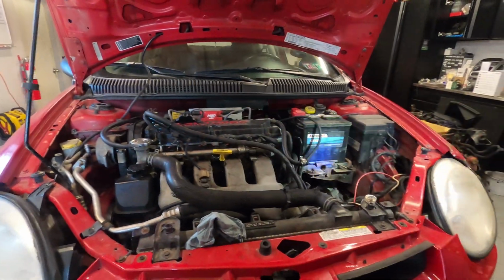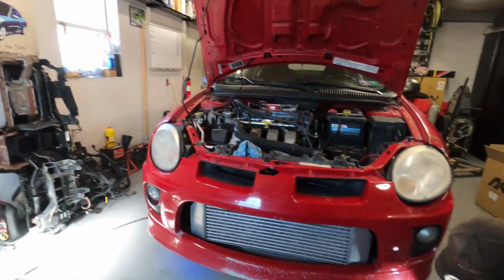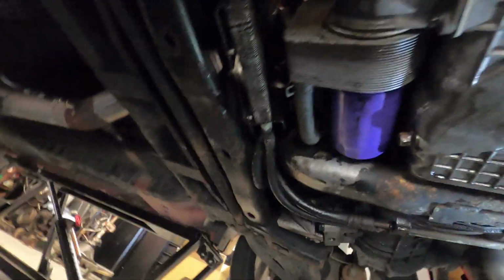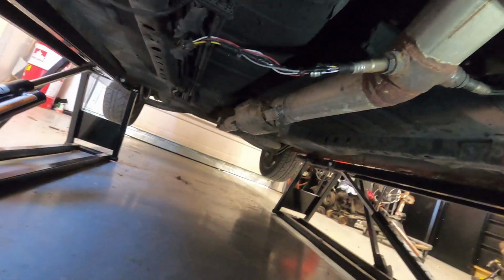These are all things that you need to be looking for if you're looking at a car. So let's see what we got down on the bottom here. Here's up front. We got real bad oil leaks. Looks like our engine mount over there is actually no good. Kind of surprising this core support's not been hit too bad. We got a bend here. I mean, look at that gorgeous exhaust.